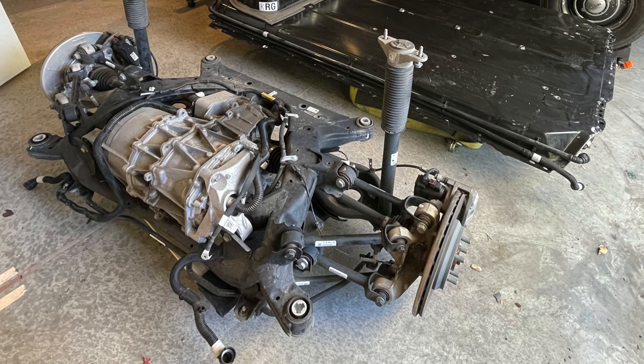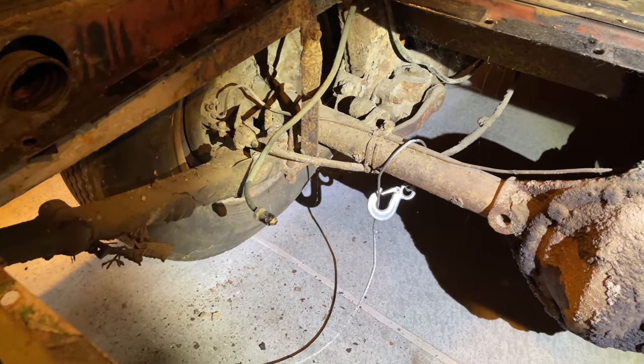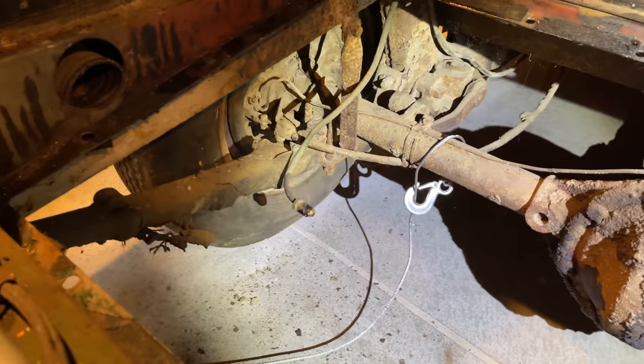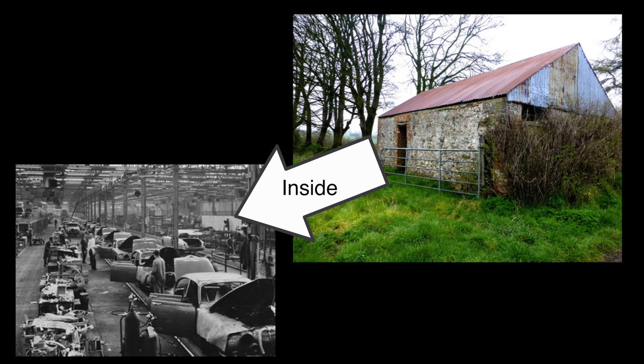The motor packaging is going to be pretty easy. I'm going to take this entire rear subframe with brakes, motor, suspension, and everything, and just shove it up under the Jag. I could do some sort of motor-in-front with a driveshaft going back to the rear end, but that's a bad idea for a lot of reasons. First off, the suspension and brakes on this thing are over 70 years old. Best I can tell, they were designed in a shed in Coventry by two drunk blokes who had a vague understanding of automotive engineering.